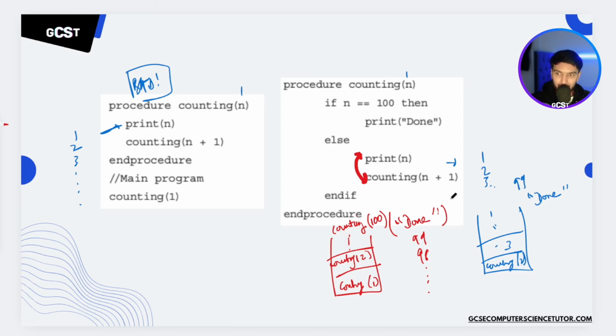So that's the way recursion works: every time it calls itself, it's put onto a stack, which then lets us think about the disadvantages. The disadvantage is that every time you create this recursive call, you're creating a new stack item and putting it into the stack, which is taking up memory, which we'll come on to.